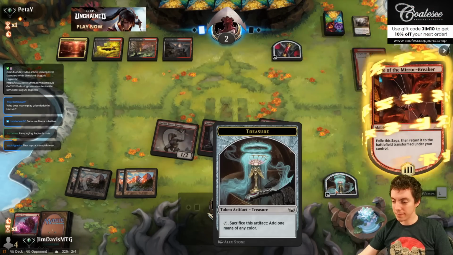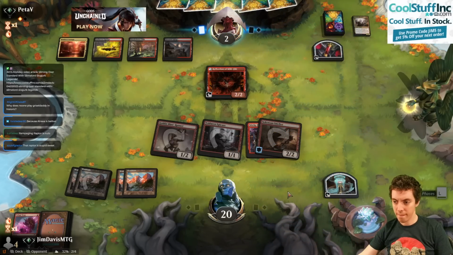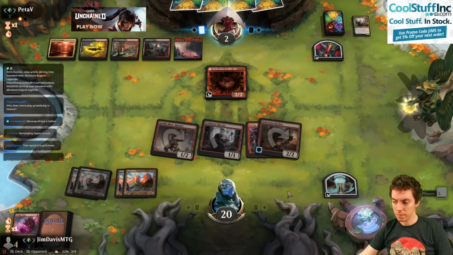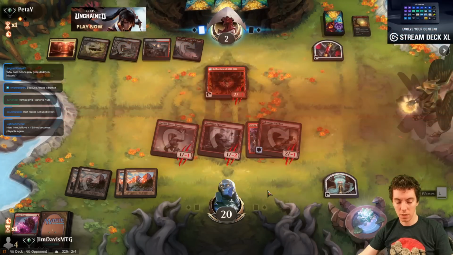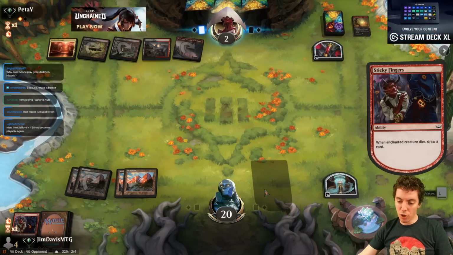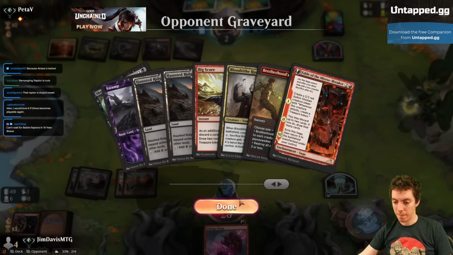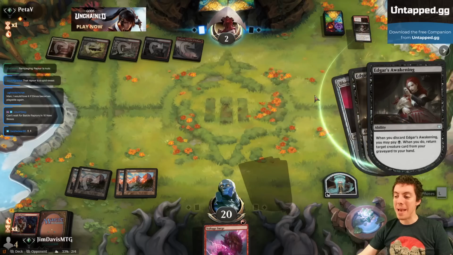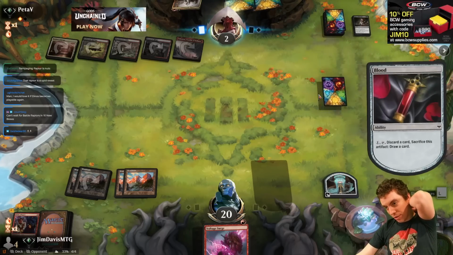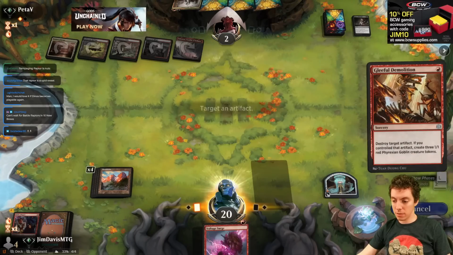Alright, you're up, friend. Alright, we draw a card at least. Draw Voltage Surge. They have 3 cards in hand. Discarding Edgar's Awakening. Madness the Awakening for a black. Return the thing. That's awesome. Gleeful Demolition. Sick.